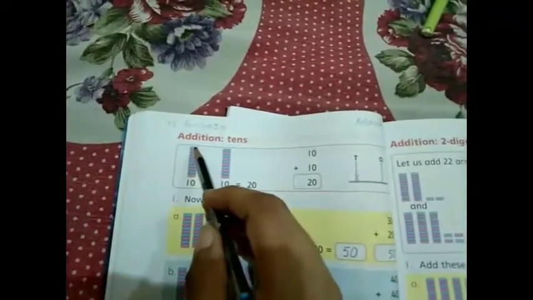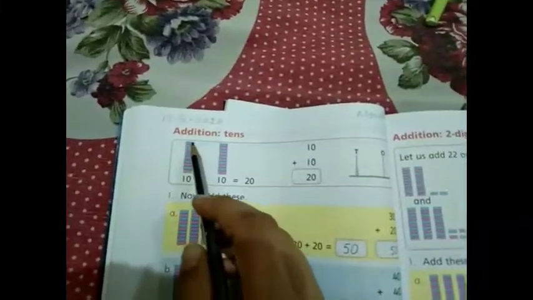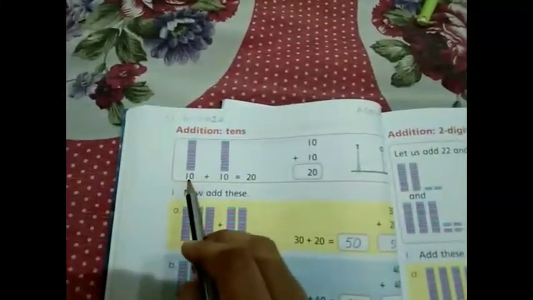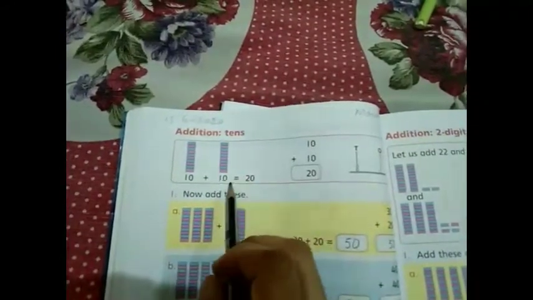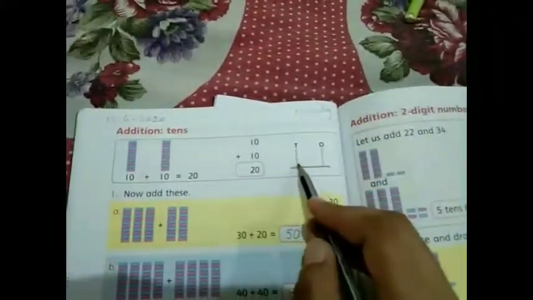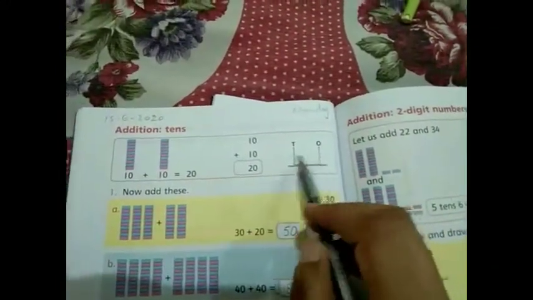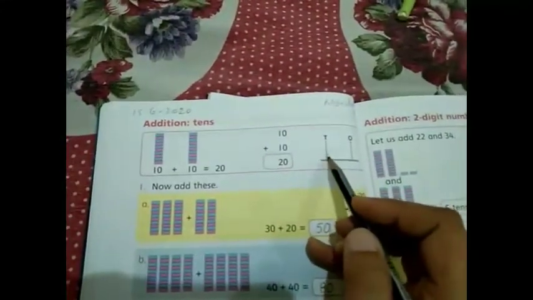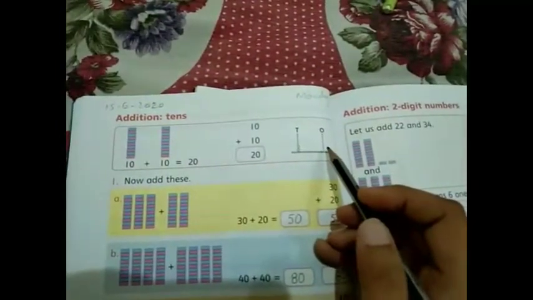If you have a doubt, you can count these tiles in the bar. These are 10 tiles. 10 plus 10 is equal to 20. There are 2 tens and no ones, only tens. So 2 tens means 2 beads in the 10 column, and there is no one, so ones will be empty. There are no beads.